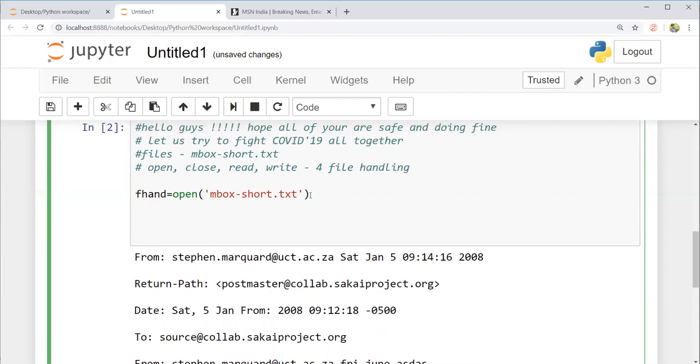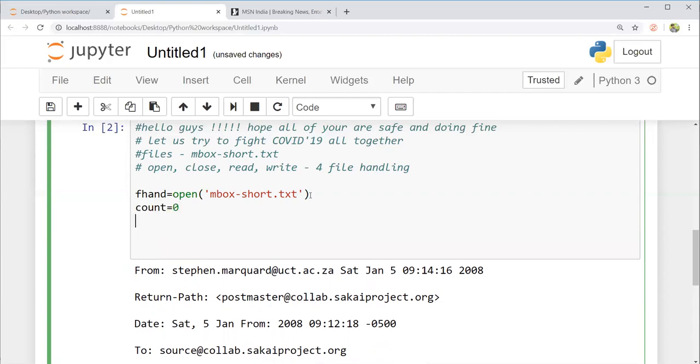I would simply declare a variable called count, initiated as count is equal to 0. Now I would like to go through the file, through each line. So I would declare an iterative variable called line, for line in fhand.